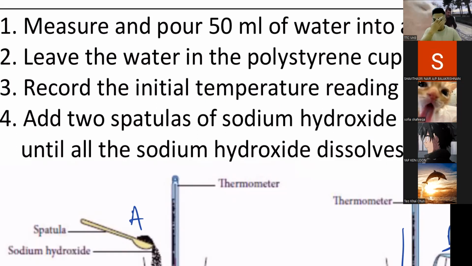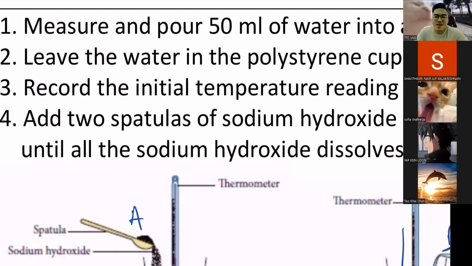This question is useful. Okay, no, we don't use glass. Glass is not good enough. Okay, guys, do you want your cup to be a conductor or do you want it to be an insulator? Do you want your cup to store heat or do you want the cup to just lose heat? You get what I mean?